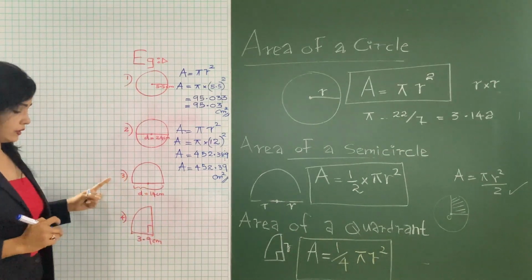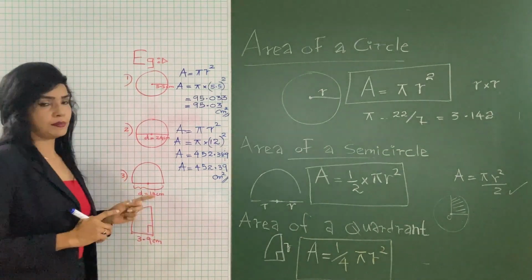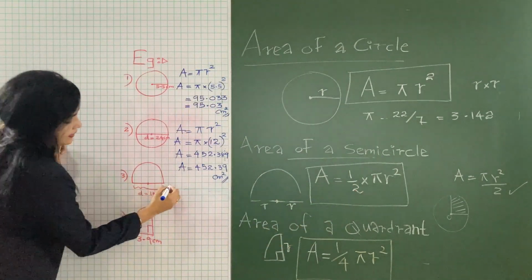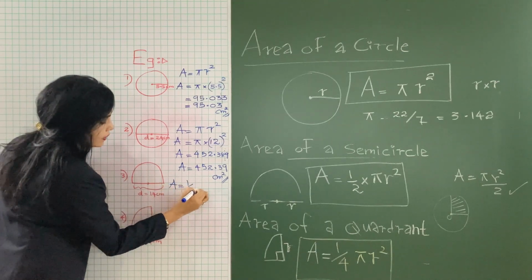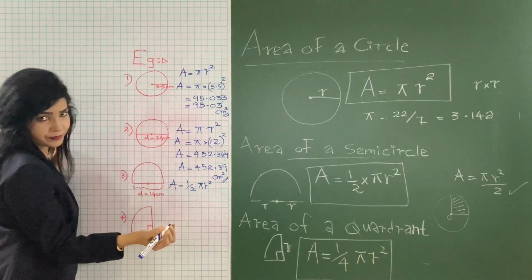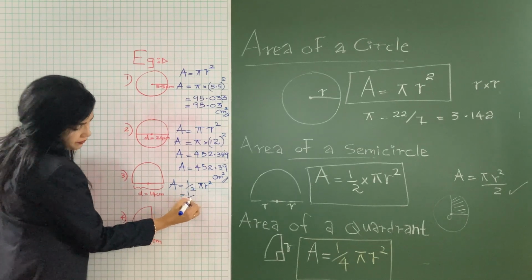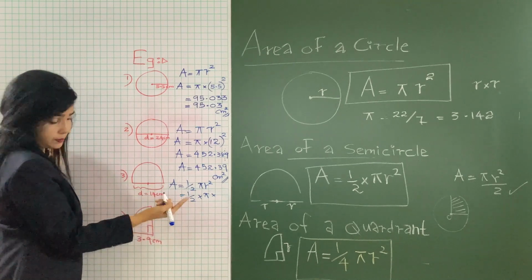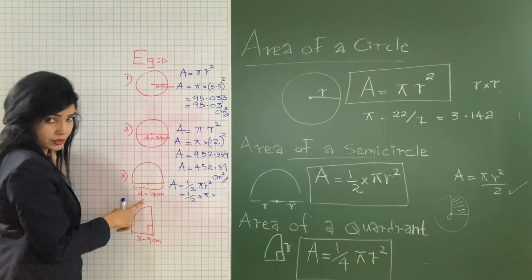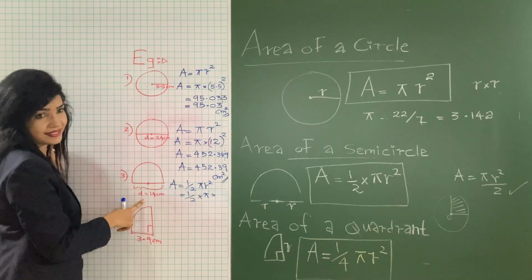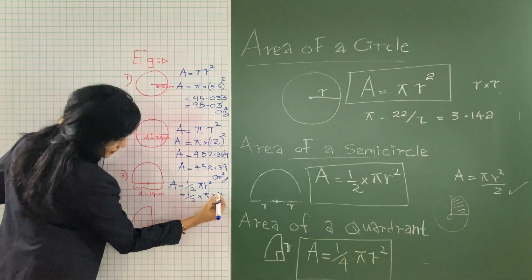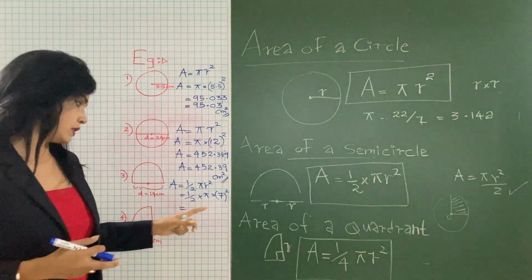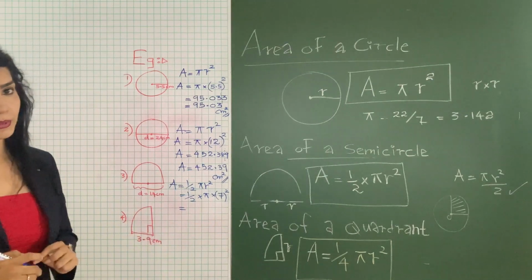Now we are moving to the semicircle area. So what is the semicircle area formula? Half into pi r square. Very good. Okay, now we are writing half into pi r square. Half times pi, calculator pi can be used once again, times, what is the r now? Diameter is 14. The radius is, yes, very good, 7. 7 square. So find the answer now and write the answer for 2 decimal places.